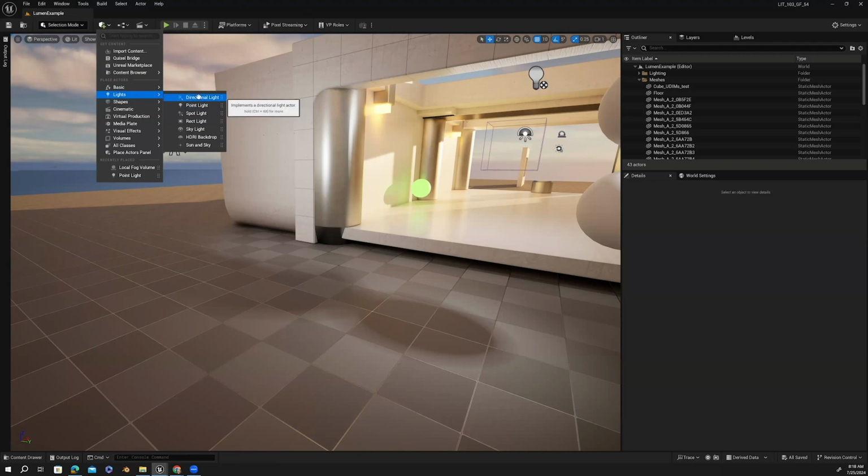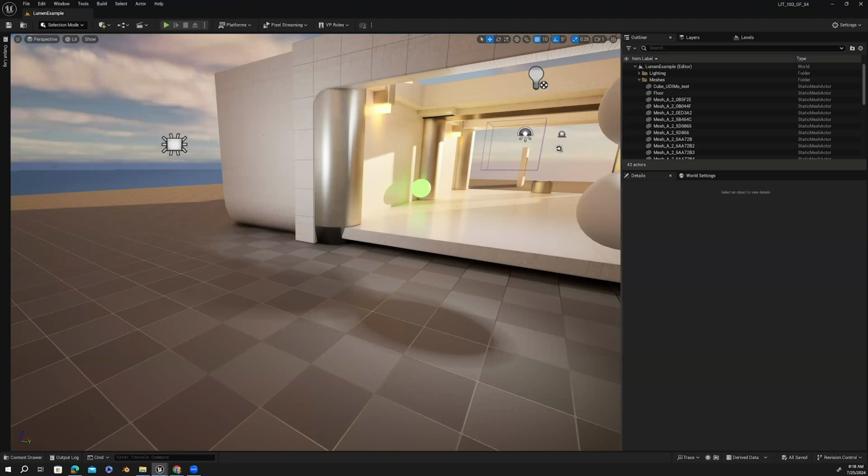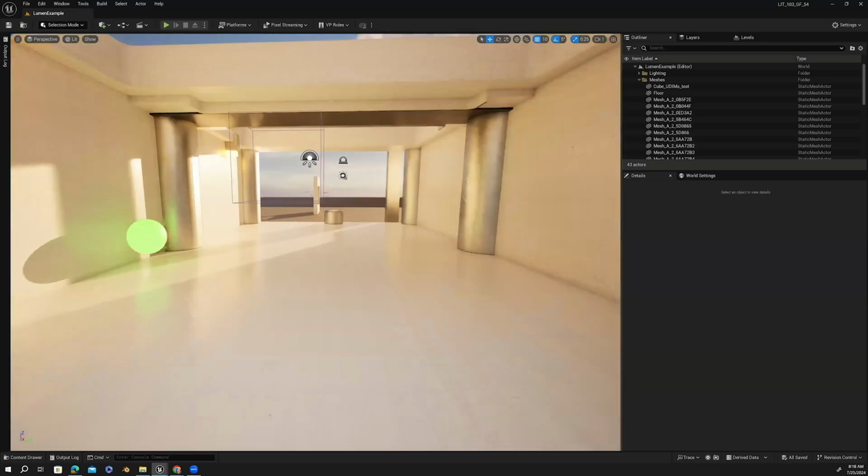Actually, let's look at directional light. He's already in here. Then we'll look at the point light. So we'll just go all the way down. Oh, I'm sorry, point light. I don't mean to shift you in order, but we must go in line according to who's showing up. Sorry, I'm sure he forgives me. So let's go to the directional light.